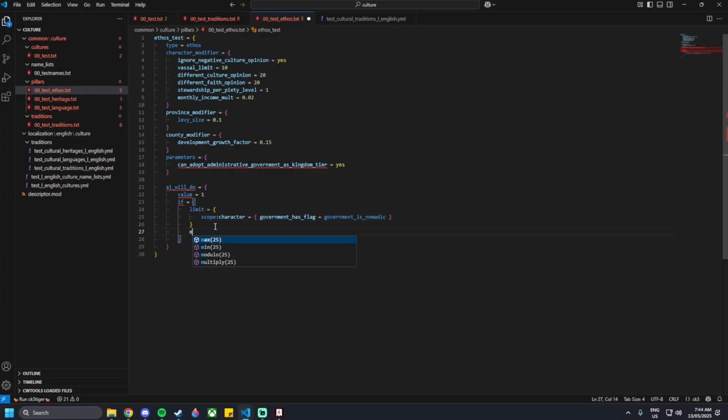I'll add in a multiplier afterwards, so multiplier = 0. So if you have the government nomadic, AI will not have this ethos. You could if you were the player though.